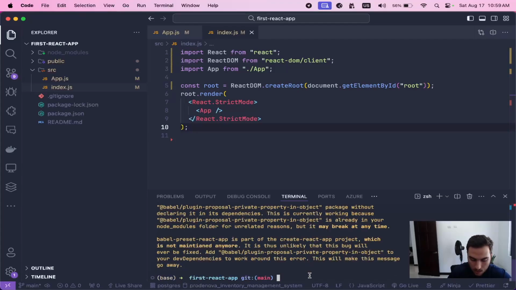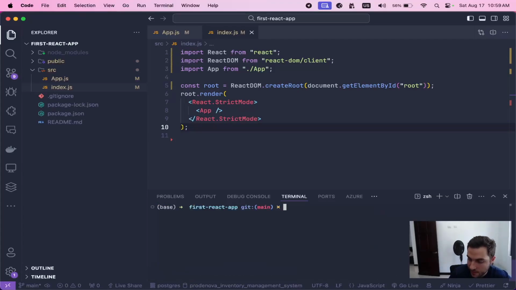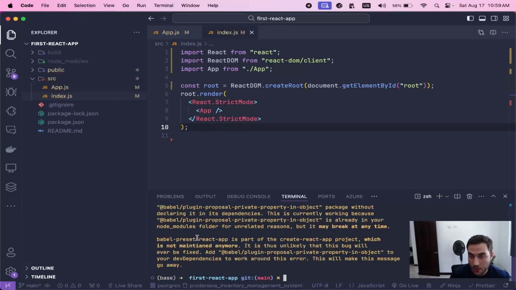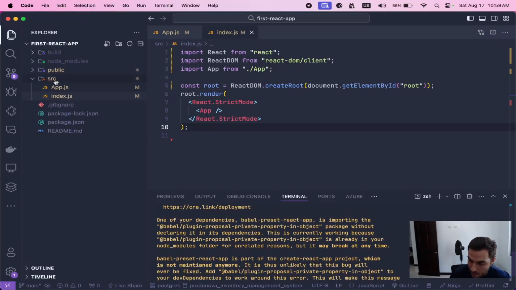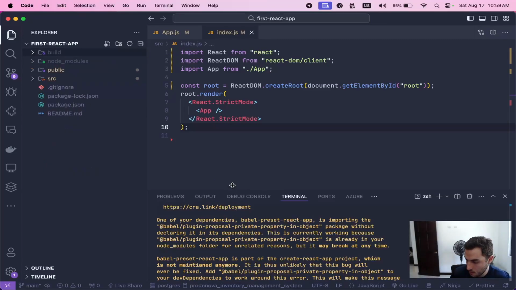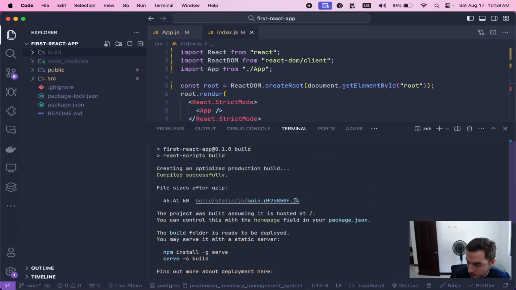In case you are curious about it, we can run npm run build. This is going to go into a process of building our application. As you can see, this build folder was created for us with a lot of static files. As we can see here, this one is the bundle that was created for us.